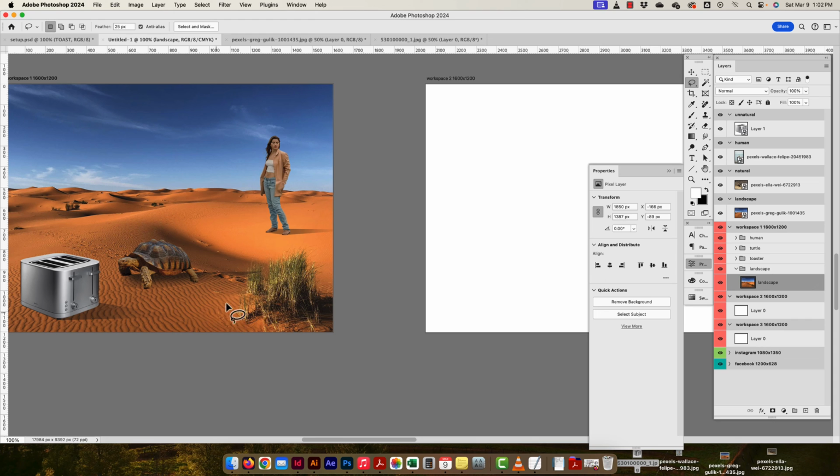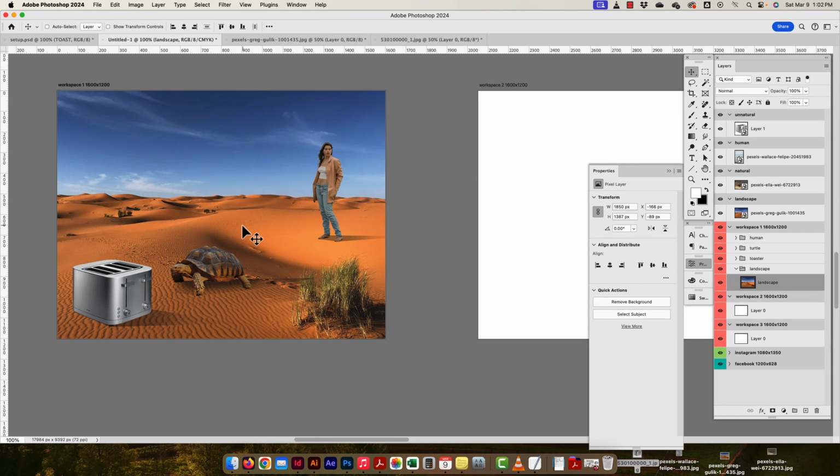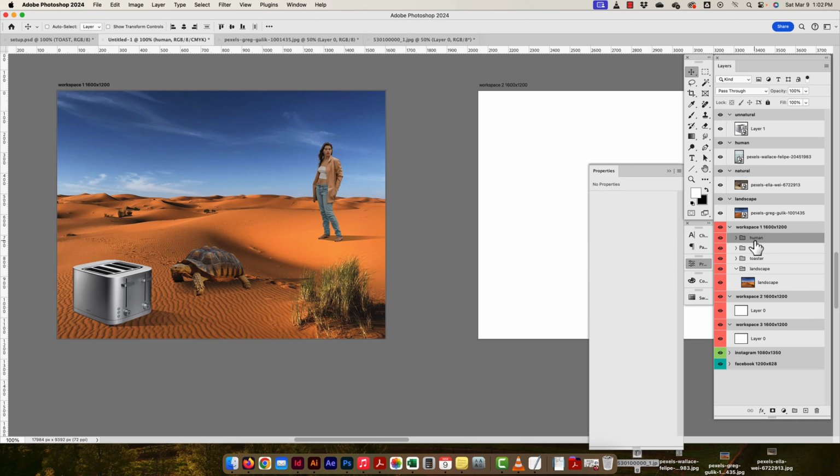So the remove tool works really well. The non-destructive part of it should work better, but I don't know what happened there. That was probably something I did. And then the content aware generally works well, but this is a very complex area. The last few things I want to show you here. What if I put a blending mode over top of the entire thing? What if I took a large fill and then of course just played around with a blending mode, and that might help me blend things in a little bit better.